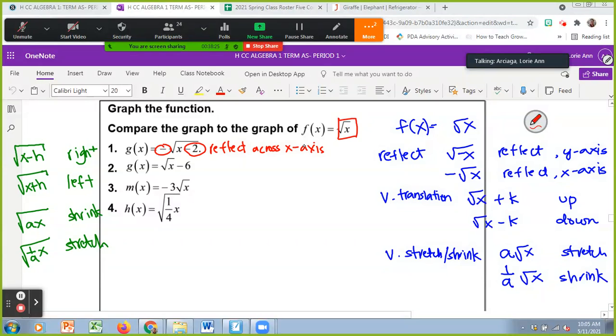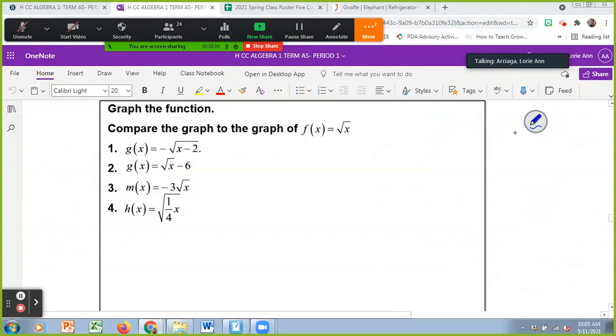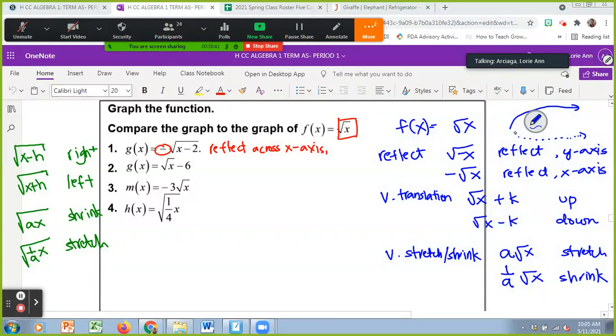So why is it important to know that ahead of time? When you're graphing, if your parent function originally goes like that and you want to reflect it across the x-axis, that means it's going to go downward. It's going to go like this at the bottom, because you're multiplying all the y values by negative 1.